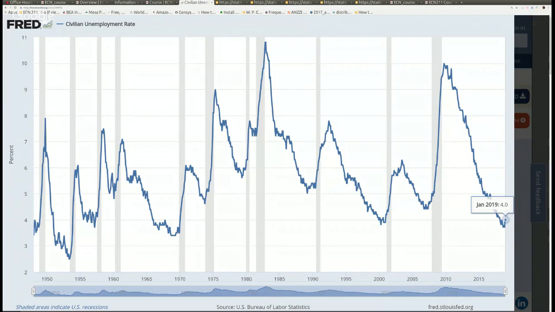But there are a few puzzling things. If we look at this time series on unemployment in the diagram, what we're seeing is that the average unemployment rate is not zero. So it's not that we go through periods where the unemployment rate is zero. Even now, when the labor market is really strong in the US, we still have 4% of the labor force being unemployed. That's 1 in every 25 people. So what's going on here? How could it be that unemployment is always positive? If we do the wage rigidity story, then you would expect that unemployment should basically be zero in good times.